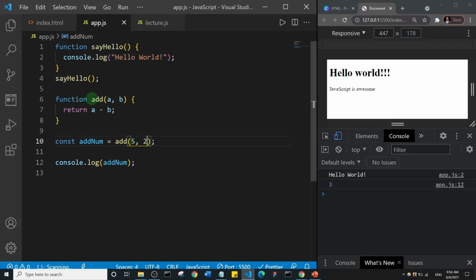Of course, function add, so I'm going to change this back to plus, because as much as possible, your function name and your variable names should describe what they're actually doing. If I'm creating a function that adds two values, I should give that function a name that has something to do with add. Because if your application gets very robust, you don't want to start wondering what a function is doing. You want the name to be as descriptive as possible. Great.